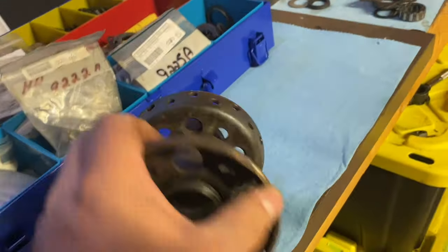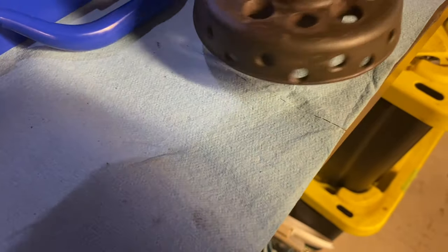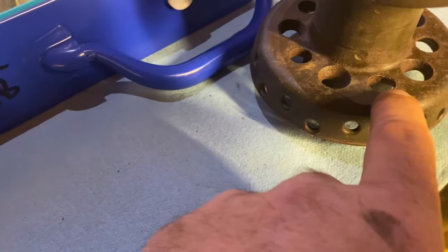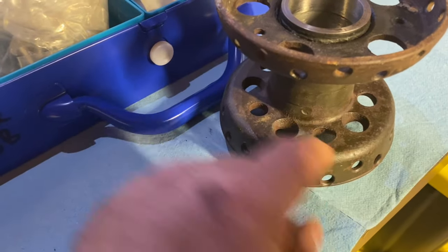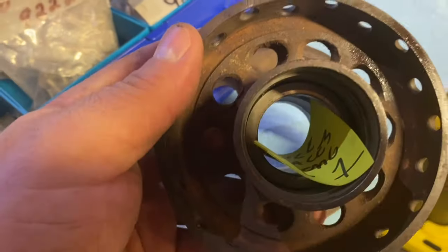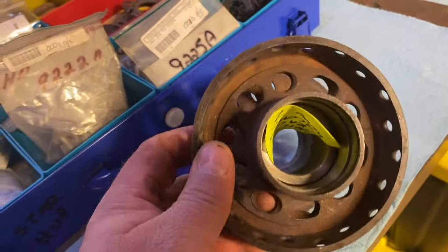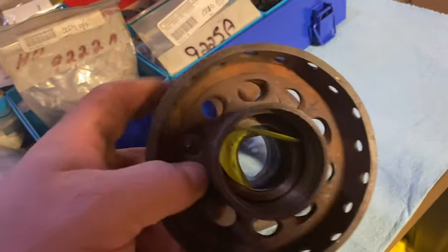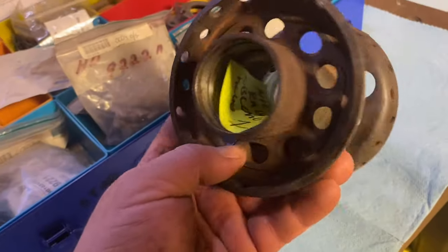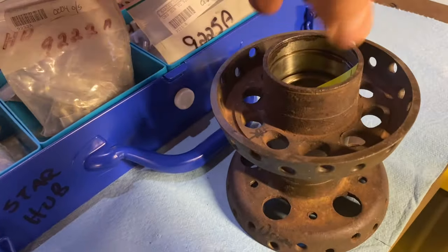But right here, you look at the holes, there's one really right here. This is where the brake drum gets attached. And you can just see on here just how oblong they are. So I would never put a brake on this. If you're building a racer or something and didn't want a front brake, you could probably get away with using this hub. But for everyday use going down the road, I wouldn't use it.